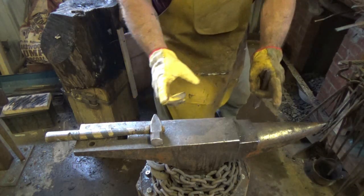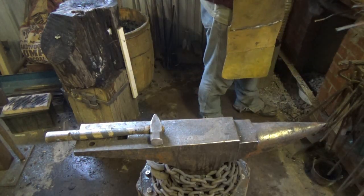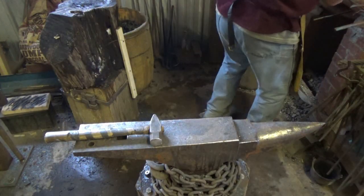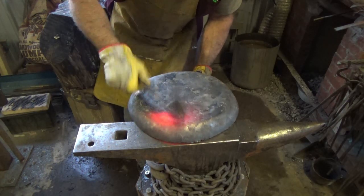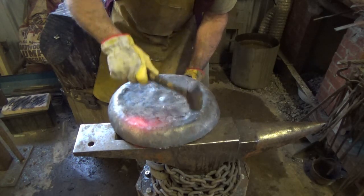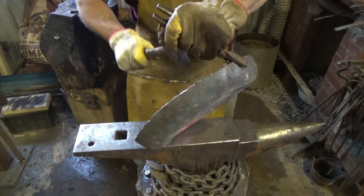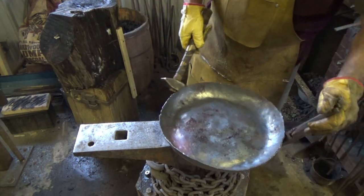If I can get a quarter of the pan, of that ring hot, I think I'd end up with better results, but it's not going that way. It doesn't seem like I can get more than a few inches. It's hard on a fire when you're covering so much of it up with a piece of steel. Just trying to get a good line of delineation so that it looks somewhat okay.